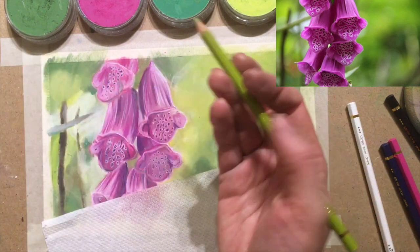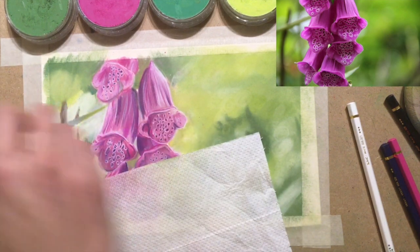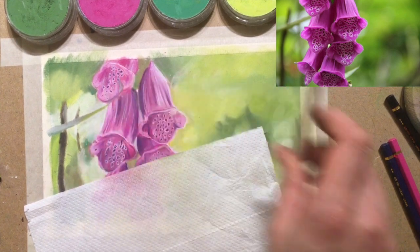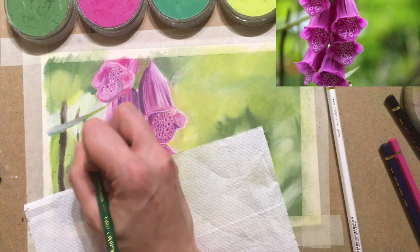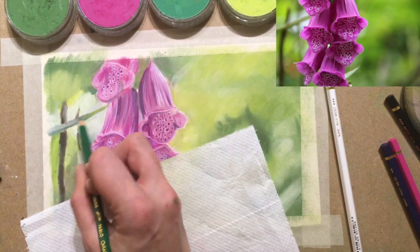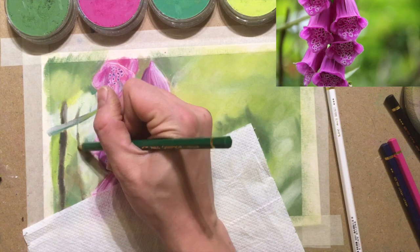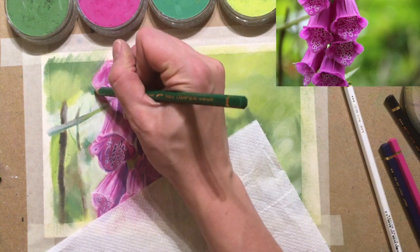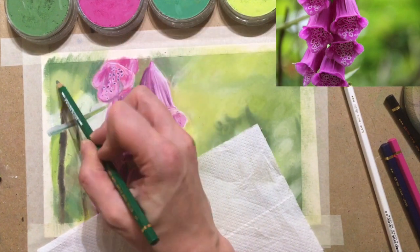Use a tiny bit of green there. This is Mite Olive Green, I thought it was. Blow away the dust as you're applying the colour from the pencil so it doesn't really get mixed up. Use a tiny bit of this Spruce Green. Going around the edge there with Spruce Green again.